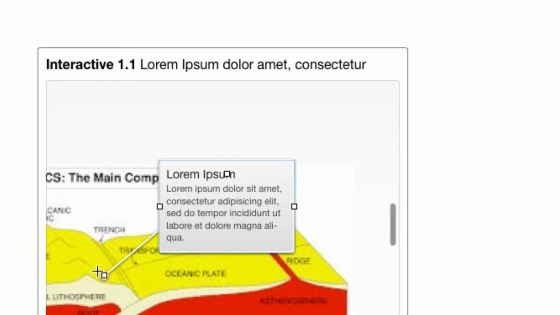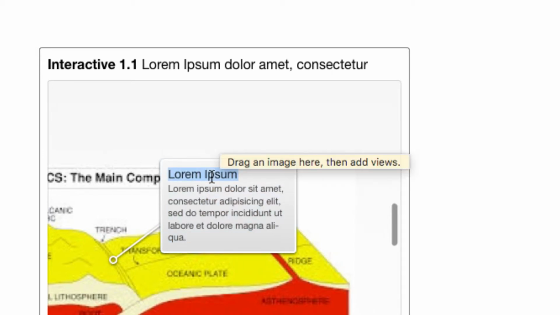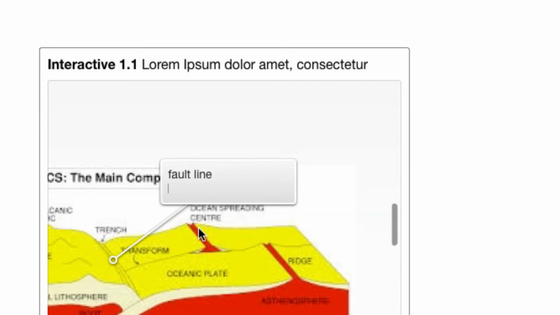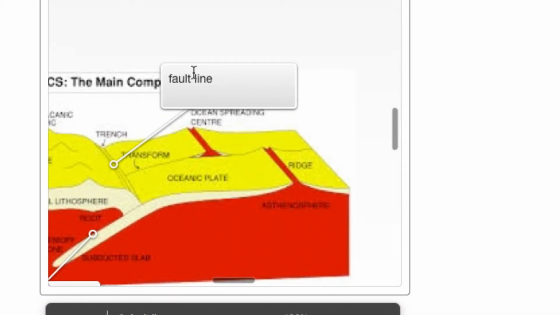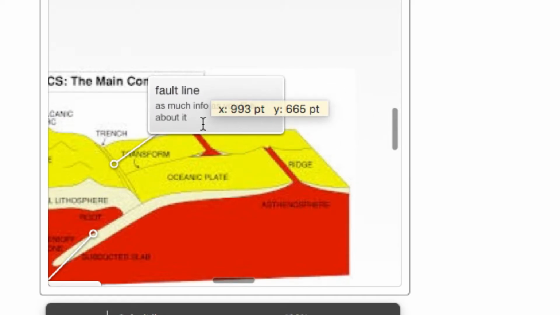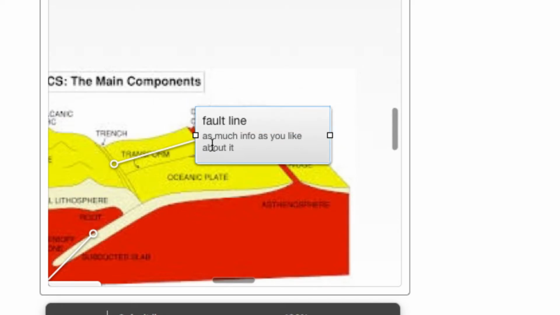You can just move this little dot anywhere on the diagram or the picture, and then you can title it and say, here's the fault line. And then not only can you say fault line, because okay, everybody's seen diagrams like this diagram in the back. It's got the names of stuff, whatever, that's great. What if we want to learn more about a fault line? Using this drop-down describer box, you can put literally as much info as you like about it. Then when kids go to learn and they can click on it, they'll basically be able to poke the part that says fault line. And then I know this is in preview, so it's not showing up perfectly. Let's see if I can make this show up, but I'm not going to mess with it for too long.